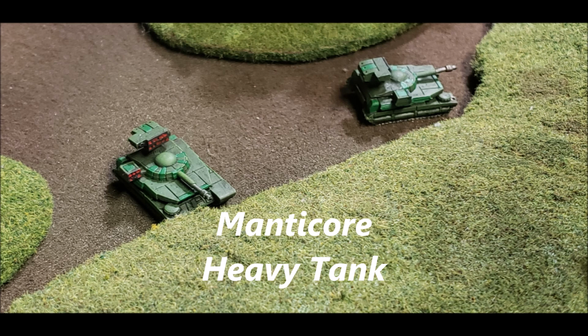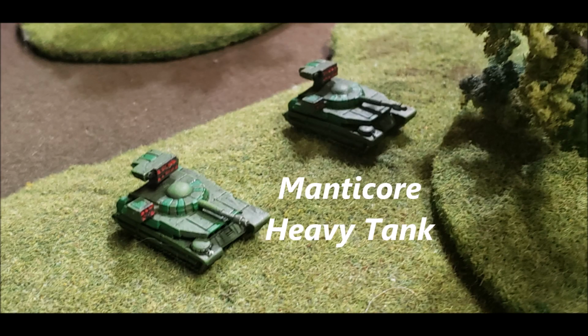Now, I already told you what I would do to it, which is remove the medium laser and give myself a SRM6. Now, that's the one trade-off I would go with right off the bat. Now, there are some different versions of this vehicle.